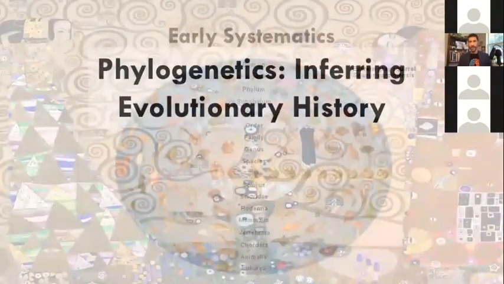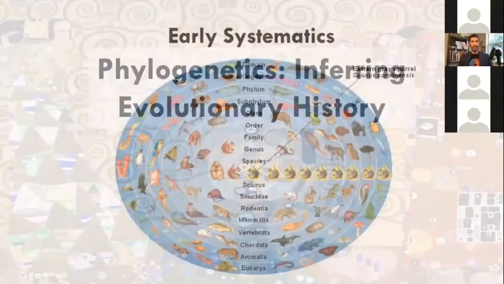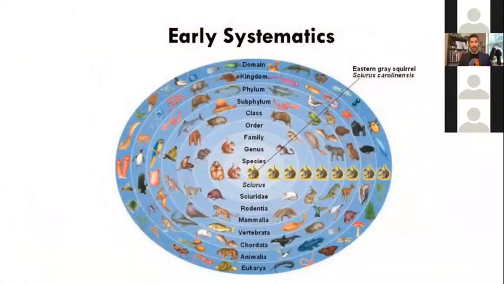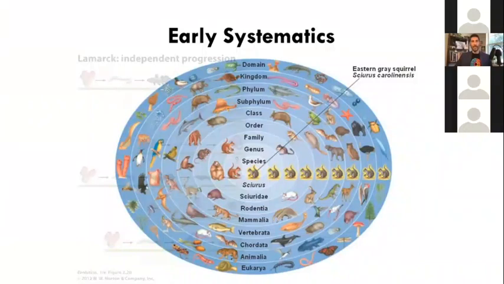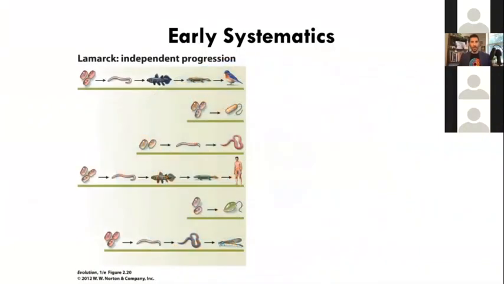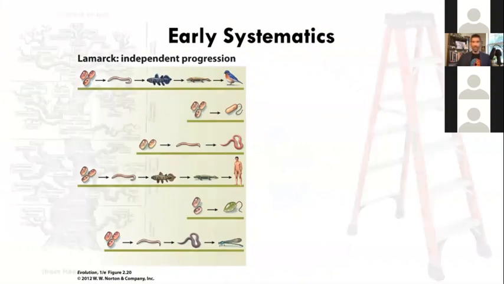In the early days, in the 1800s, we didn't really have a concept of common ancestry. We just organized things as domains, kingdoms, classes, orders, families, etc. And that was Carolus Linnaeus in the 1700s. Our early concept of evolution was a progression. So bacteria evolved multiple times and they progress to better and better states. Eventually they get from fish to frogs to birds.